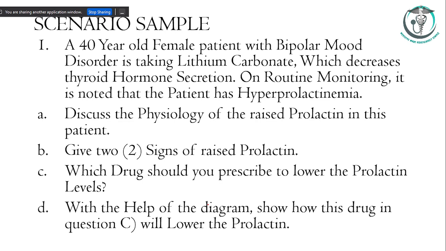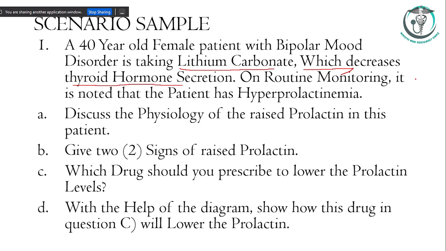I added this scenario again. This scenario question is straight from your past papers. Okay, straight from your past papers. I just copy pasted it like that. Remember that the key point is that this patient has hypothyroidism. How did it come about? It came about because the patient was given this drug called lithium, and it says here that it decreases the thyroid hormone secretion. So in short, they're indirectly telling me that this patient has hypothyroidism.